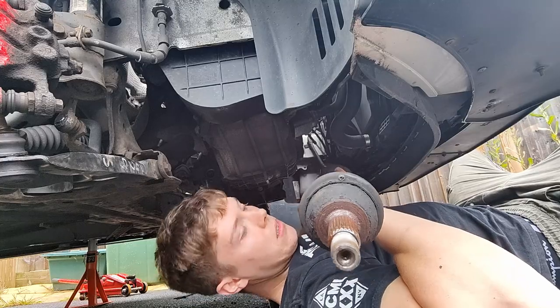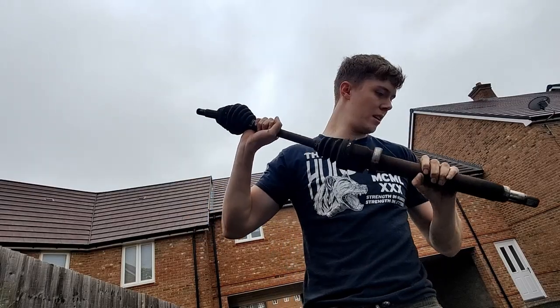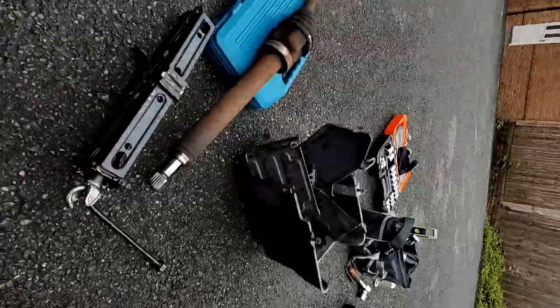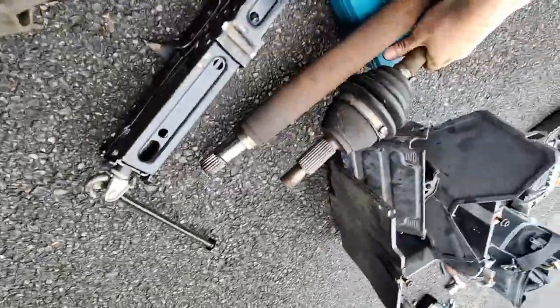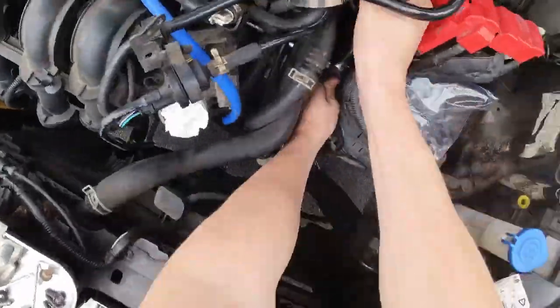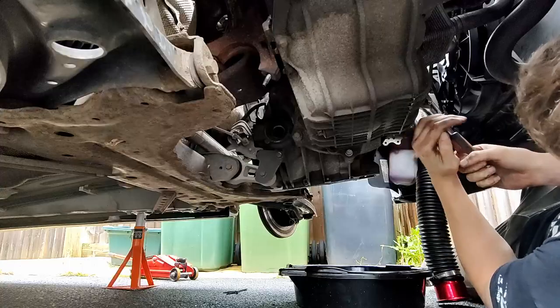Oh, look at that. Yes. Oh, that's two for two. Oh, that feels good. Now I've got to remove a bazillion different bolts to actually separate the transmission from the engine so that I can get to the clutch.